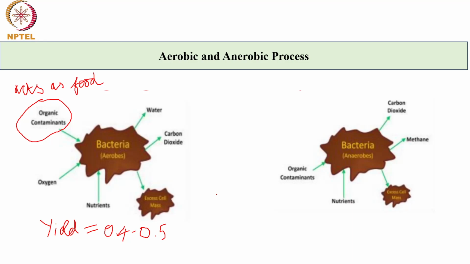But when it comes to anaerobic processes, one more thing is, in the case of aerobic bacteria, all these steps can be done by a single kind of bacteria to produce the end products. But in the case of the anaerobic process, it is sequential. It requires a sequence of species, a combination of different bacteria at different stages.